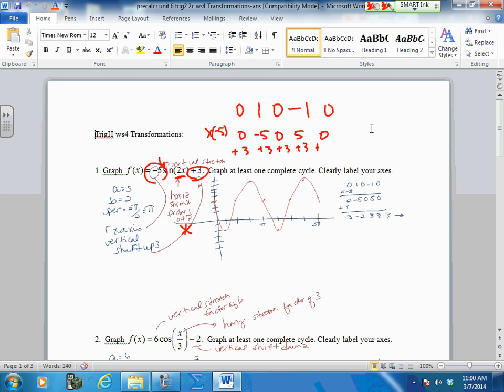This is the easiest. I do this, guys. I cannot keep track unless I do this. I have no spatial quality in me at all. So if I don't do this, I can't figure out where my graph is. So once you have this, this is how you follow it. Instead of starting at the 0, you're at the 3. Then you're at the -2. Then you're at the 3. Then you're at the 8. Then you're at the 3. There's one cycle right there.